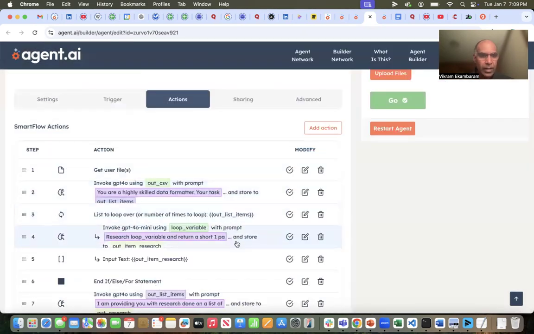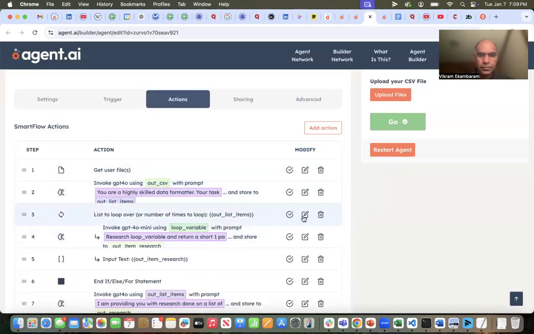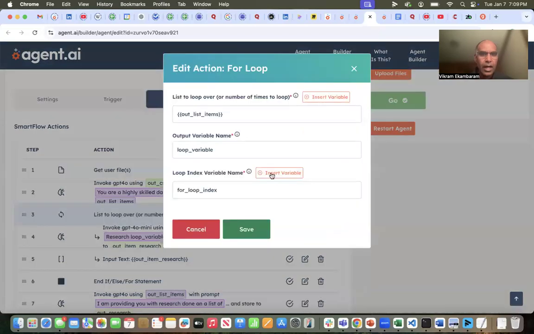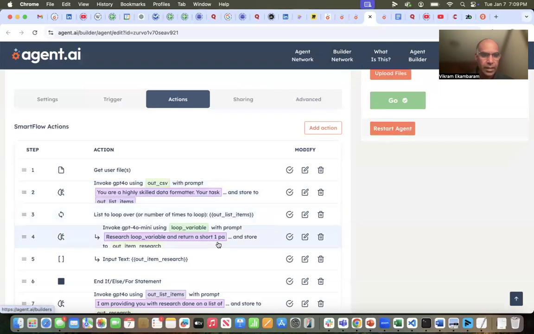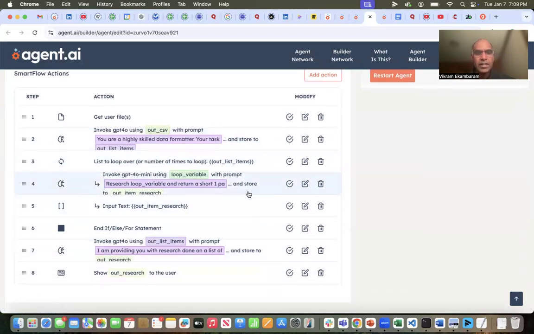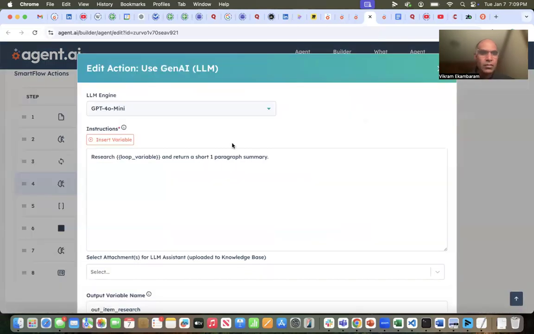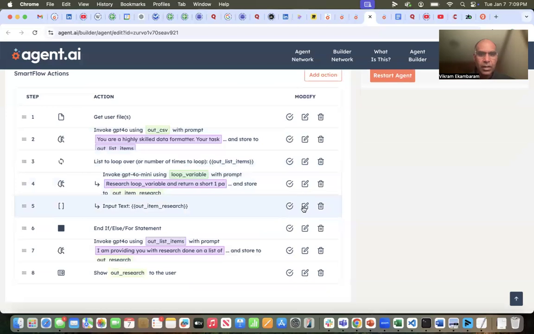After that, I call the for loop. This one you've seen from before. This is the list of items, and I'm passing it and storing it in the loop variable for index. The rest of the process is the same as I did with the earlier for loop. Now that I have the list of items, I'm researching that particular item and generating a summary.